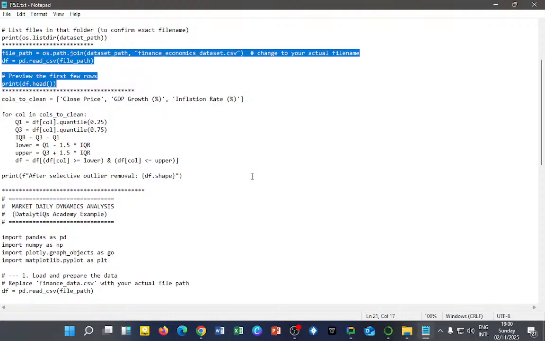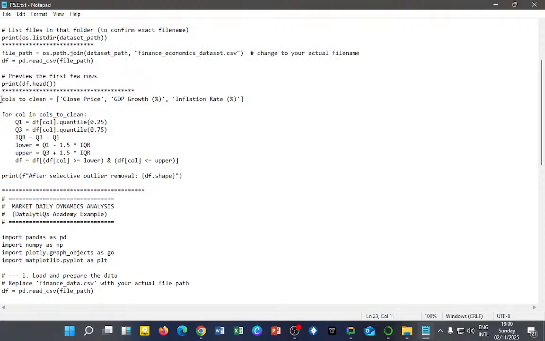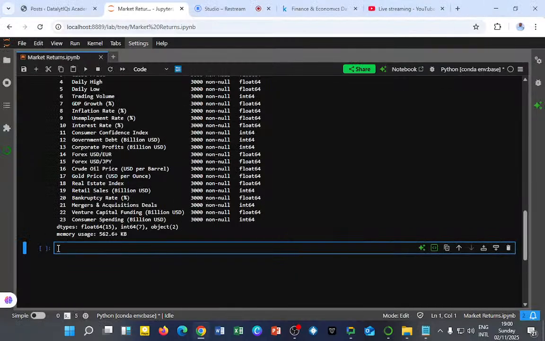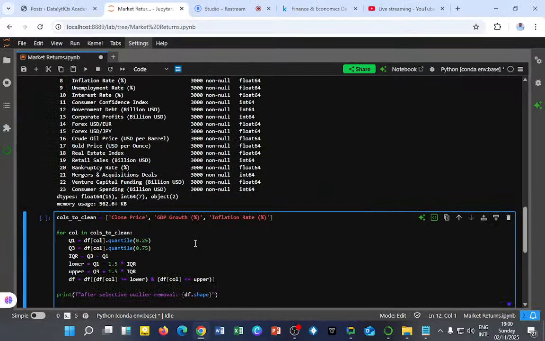This is going to ensure that I take care of values which may be extreme on the upper tail and the lower tail.